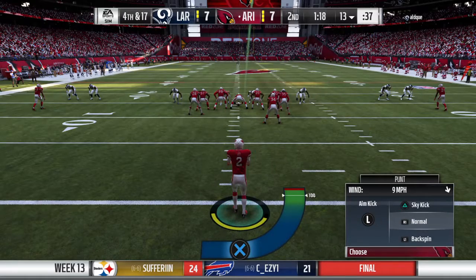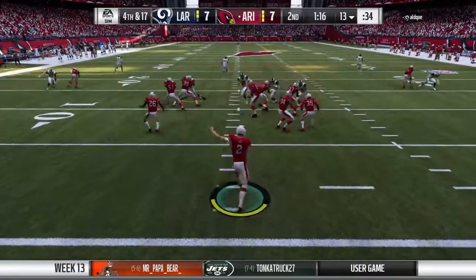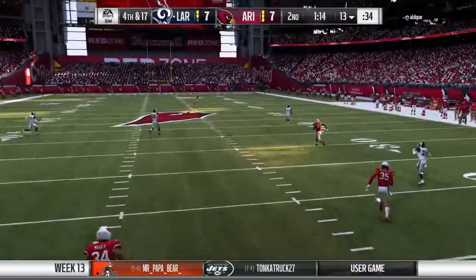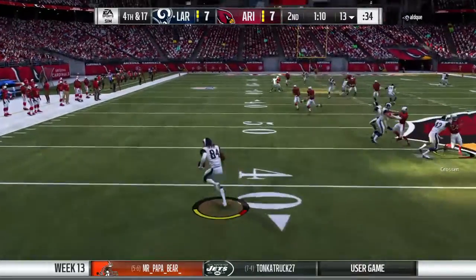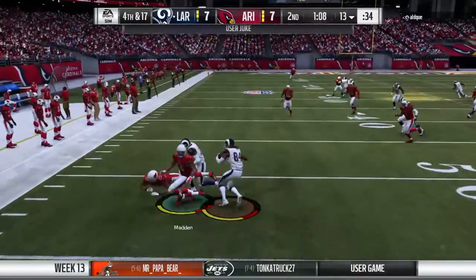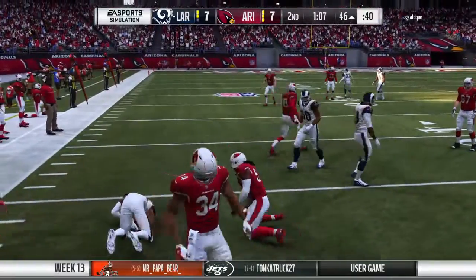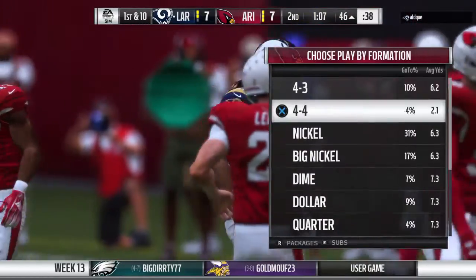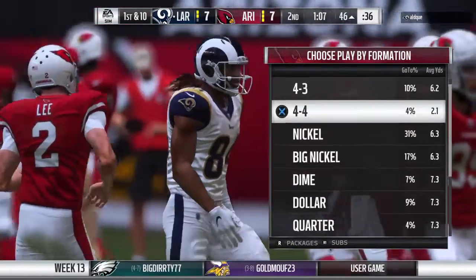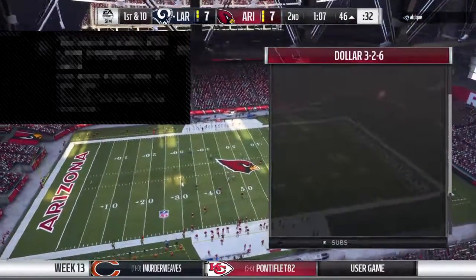Here's Andy Lee now, as the drive goes backwards, so he's on to punt it away. He's been a busy man here in this first half as he gets it away. Taken at the 37. A good return there, 17 yards. And the Rams are going to start this drive in great field position as they take over. Here's the Los Angeles offense as they get set to take possession.